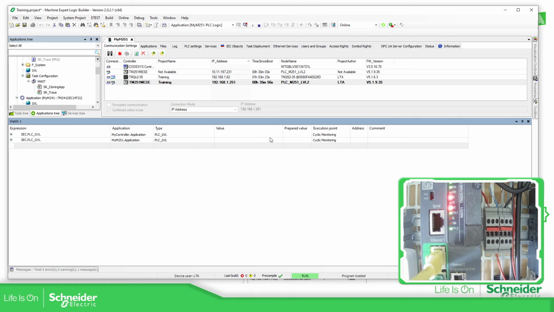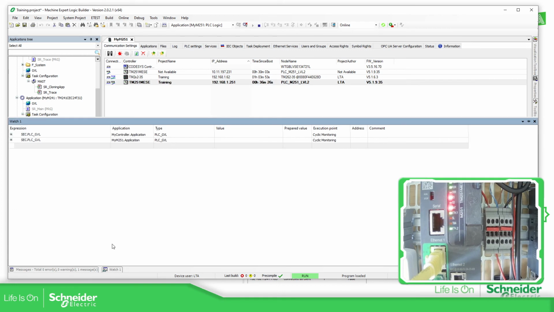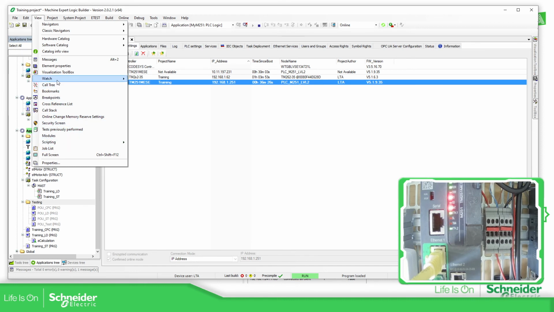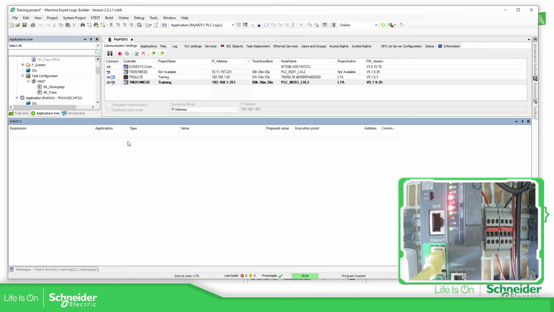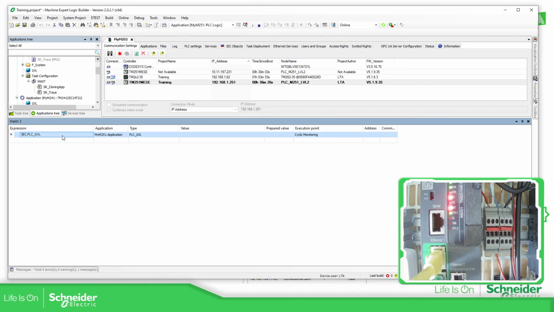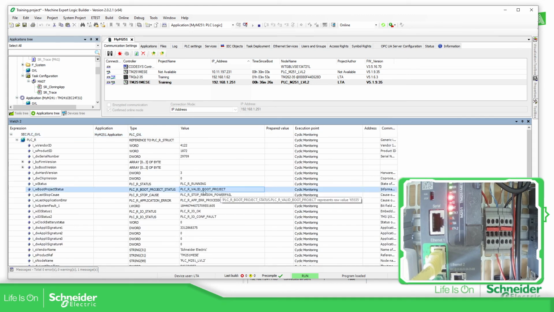I think I have an inconvenience here. Okay, watch. Something is wrong here. Let me just add a new watch, Watch 2. Sys PLC underscore GBL, expand underscore R. Here you can see that you have a valid boot project now.